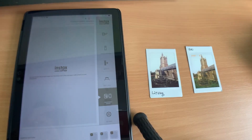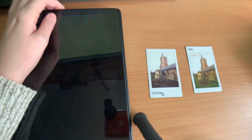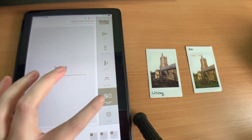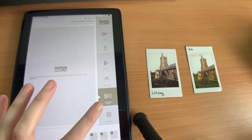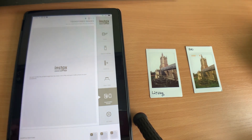While we wait, I want to quickly talk about the apps and the differences between the two. The Link Play has recently had a firmware upgrade where you can now do many of the things you can do in the Evo app. One thing they've added is image transfer — you can transfer images you've printed from your camera to your phone or tablet, but you cannot transfer images you haven't printed. I'm not sure why — maybe it's to encourage you to buy more film.